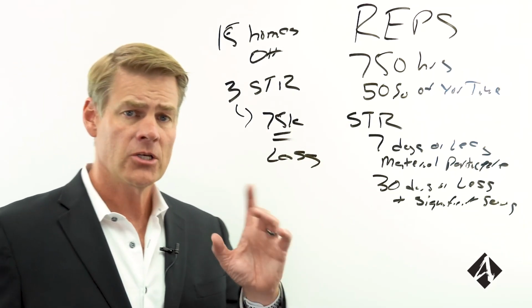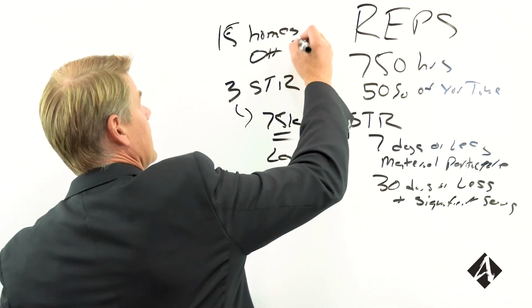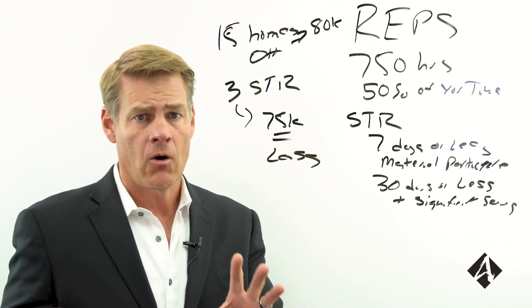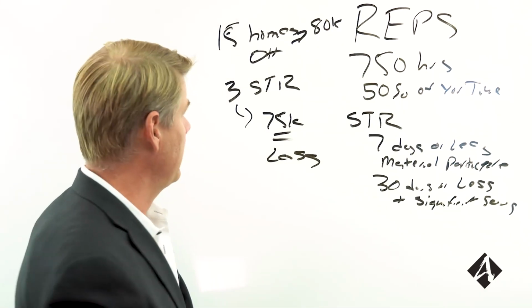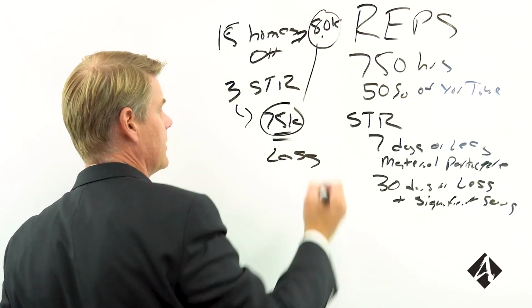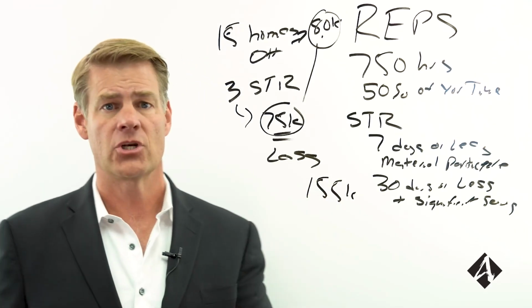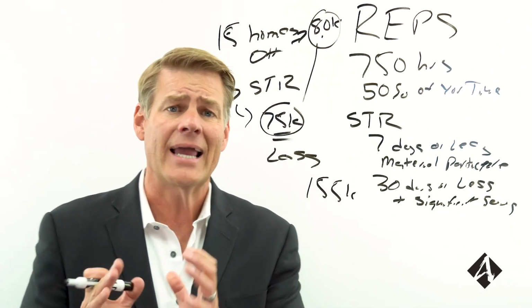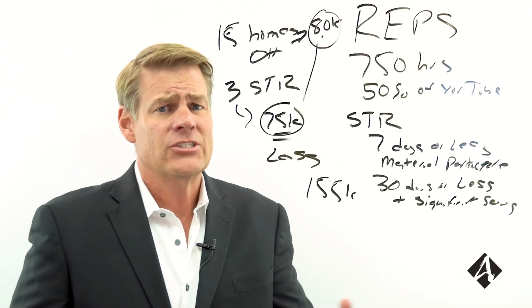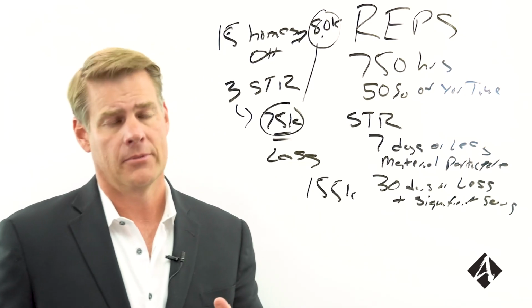So I do a cost seg, and all 3 properties generate for me $75,000 in a loss that year. But I also did the same thing up here on my traditional properties, and I was able to pull out an $80,000 loss. So now I figure when I go into my tax preparer, I'm going to take the 80 plus the $75,000 loss here, and I'm going to show $155,000 in losses that I can use to offset my spouse's income, my other income. And so I'm feeling really good about what I did this year. Now here's the problem, okay?